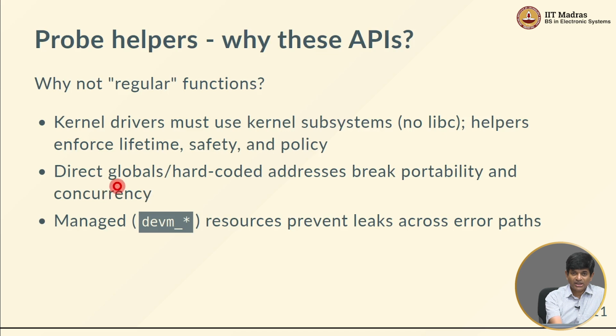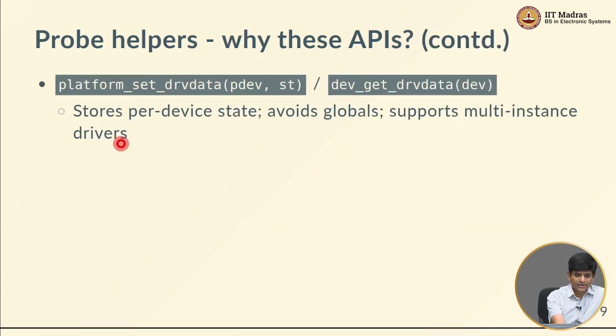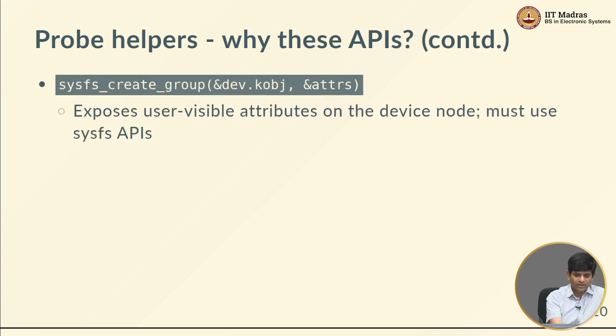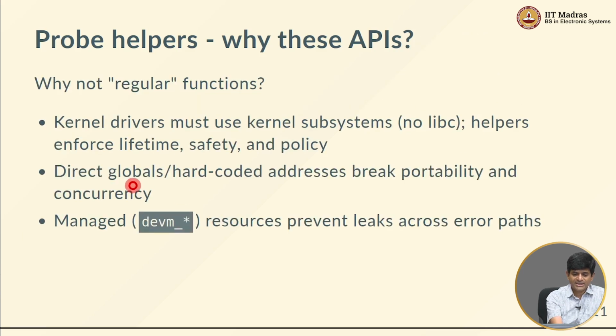Now similarly, for example, we saw this thing over here where we could see that set drive data and get drive data avoid the use of global variables, and one of the reasons for that is that by directly using any globals or hard coded addresses, it breaks portability, right? Not just portability, it gets even more complicated when you bring in the notion of concurrency. Concurrency is when two programs or two processes could be trying to access, let's say, a given device at the same point in time. Now you might wonder, why would such a thing happen?